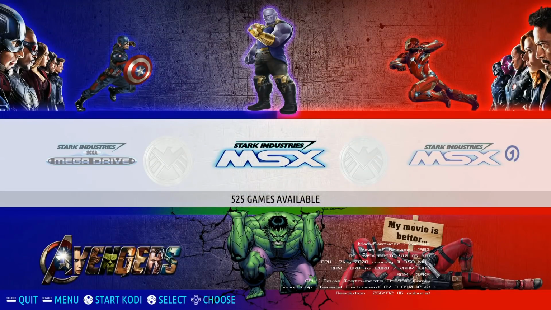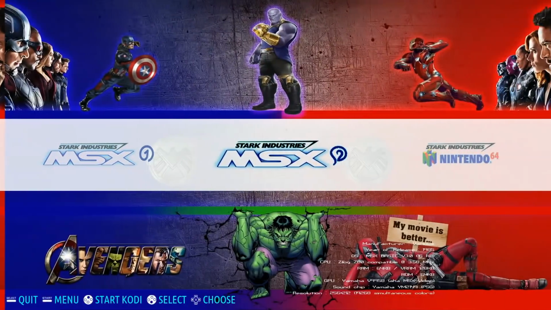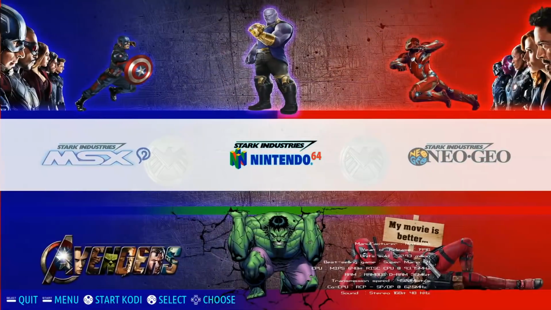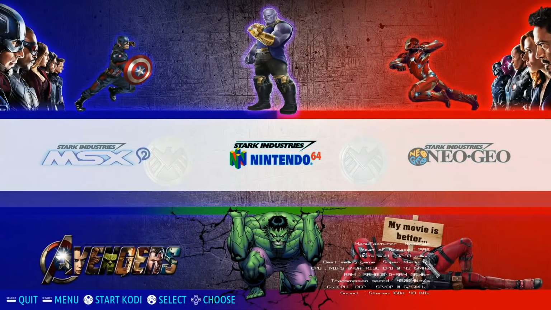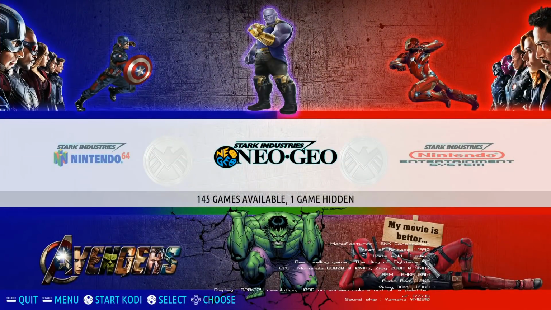The Avengers Recalbox theme, 32 gigabytes, a special Marvel game collection with all the Spider-Mans and Iron Mans and Hulk games and X-Men games and X-Men vs. Marvel and Marvel vs. Street Fighter and all that stuff already on this image with arcades, consoles, you name it. Really cool stuff. Let's check it out.